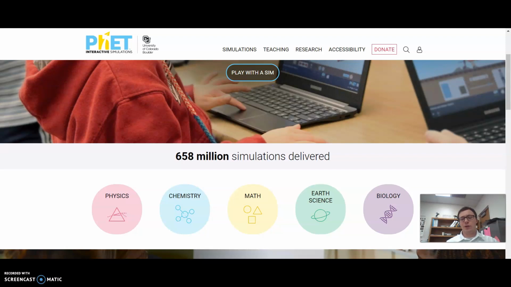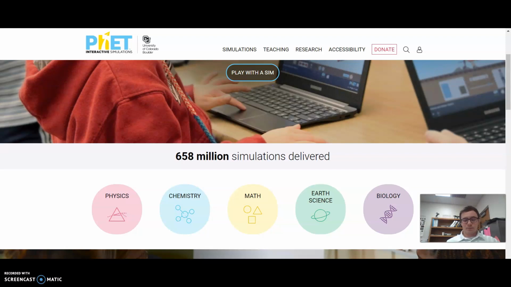We can actually have the kids go through it. My partner, a science teacher, has used it over the past couple years to create a little bit of questioning with the students at the beginning of lessons, so that they can actually see what's going on and have questions, and as they go through the lesson it starts to explain it. He's also used it at the end, so the students can put what they've learned into practice, and you don't actually have to leave the classroom for some of these simulations that we get to see.